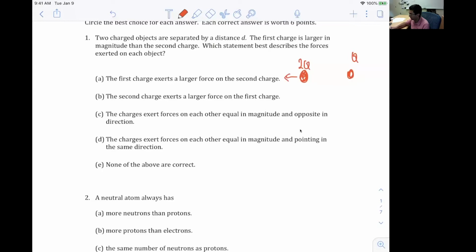So if there's a force on 2q, there must be the same magnitude, but in opposite direction, on the q. So the answer is going to be C, because in a system the forces must cancel. If you think of it as a uniform system, if the forces are different, the net force is going to be non-zero, and the particle system will move by itself. That just doesn't make sense, right? So the reaction is in the opposite direction at the same magnitude.